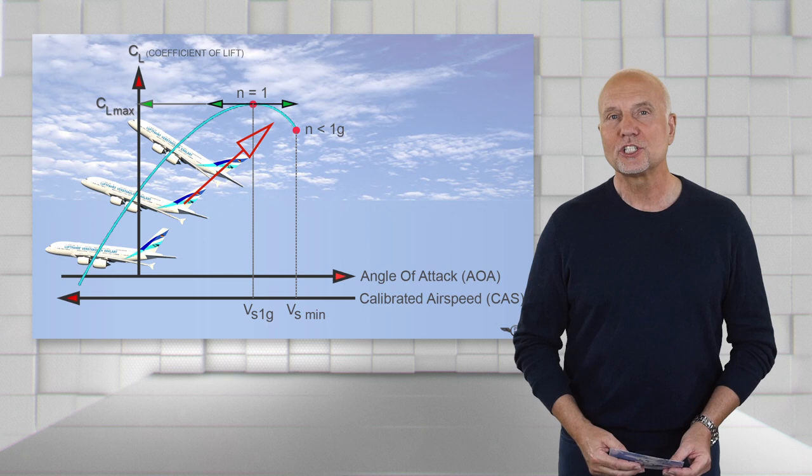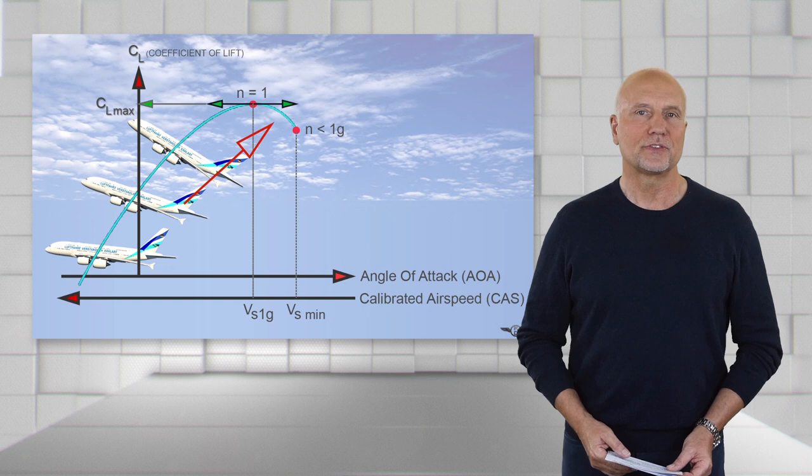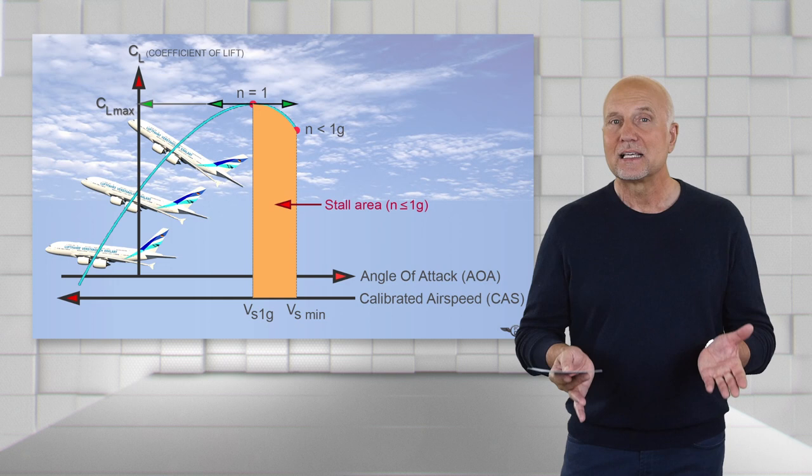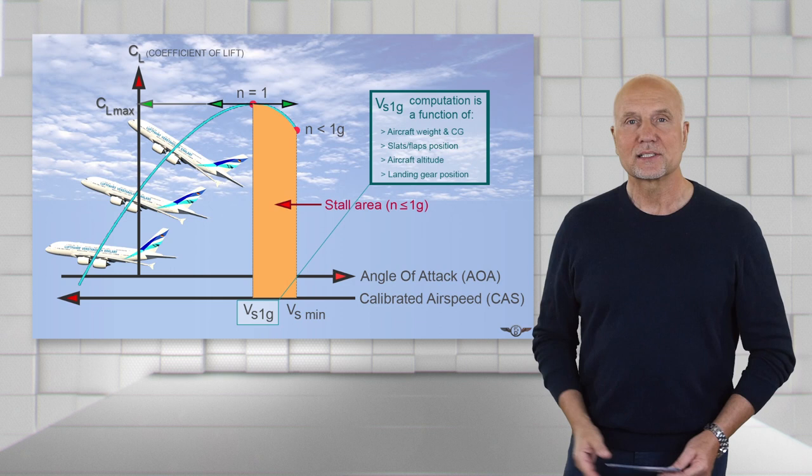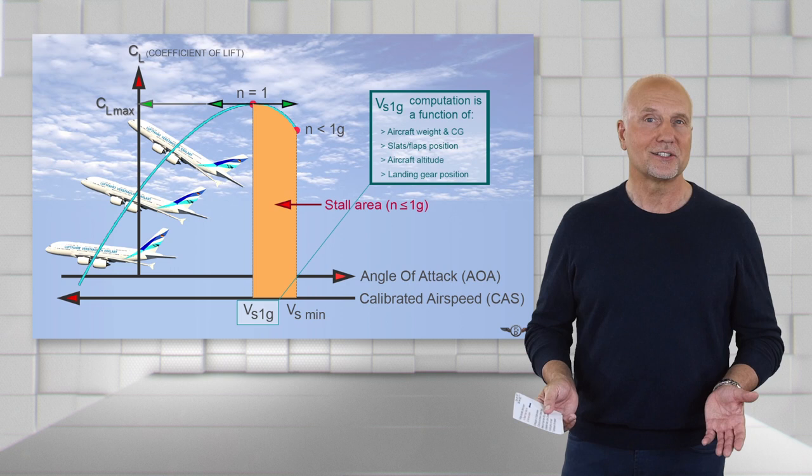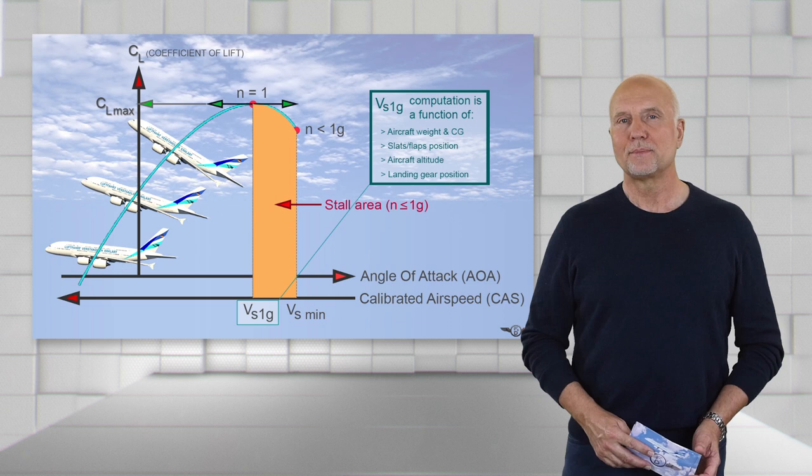Should we reduce the speed any further or increase the angle of attack, for example, flight at a load of 1G would be no longer possible, and the consequence? Lift would collapse and the aircraft enters a traditional stall. For conventional aircraft, VS min is the reference stall speed, and it corresponds to a sudden lift loss. This has been previously referred to as traditional stall. Airbus speed calculations do not use VS min. Instead, VS 1G is used as the new reference stall speed. Authorities have recognized the definition of the stall speed. VS min is now 0.94 multiplied by VS 1G.